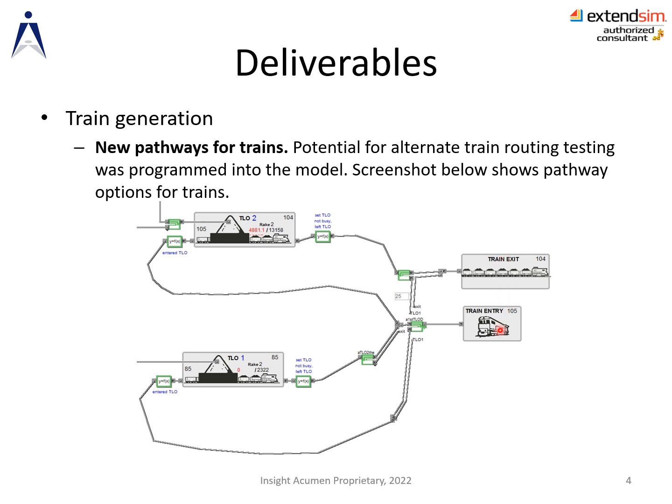So options for trains were to go to train loadout number 1 first, and then go to train loadout number 2. But there was also a percentage of trains that would bypass TLO 1 and go directly on entry to the model to train loadout number 2 and then exit.